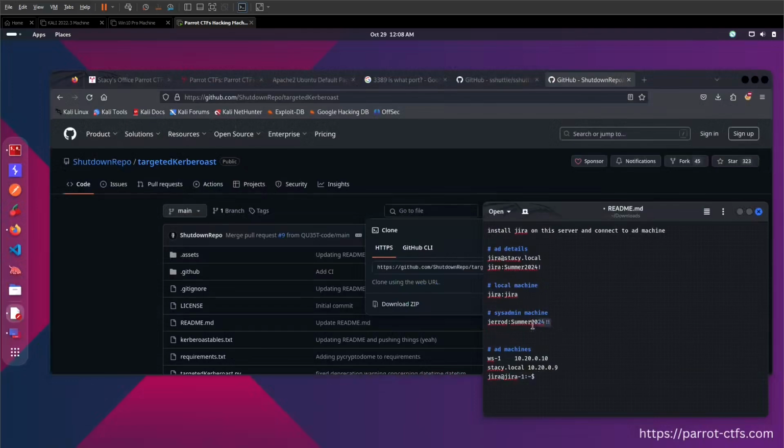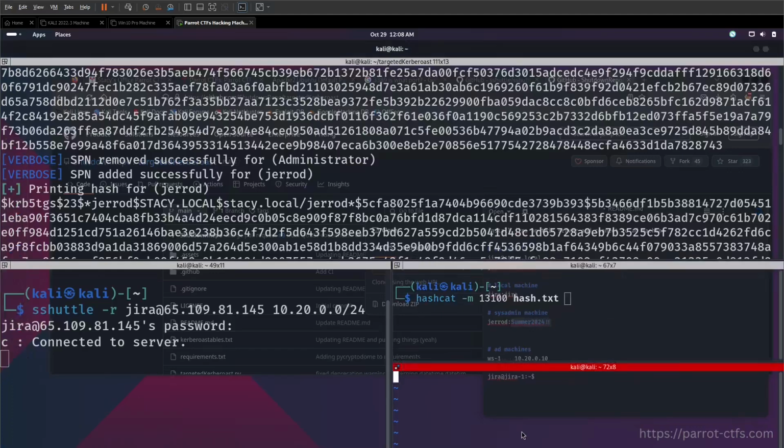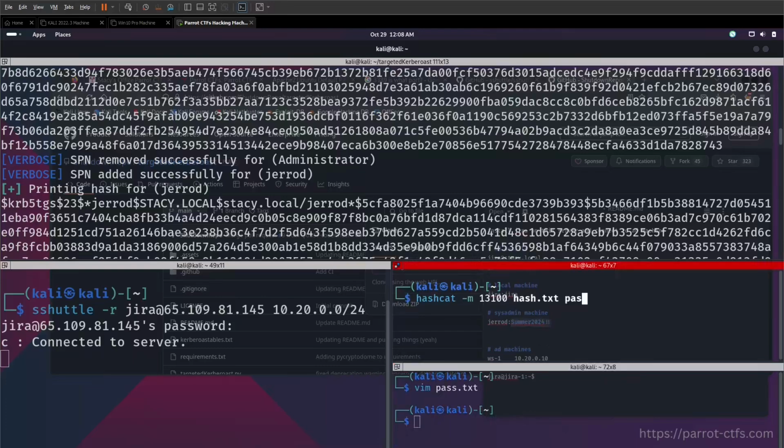And what are the passwords we have? Looks like we have this password, this password, and then you know what, for the hell of it, let's do 2024 as well. And then let's see if that works.